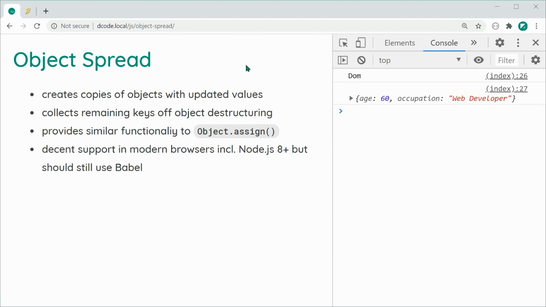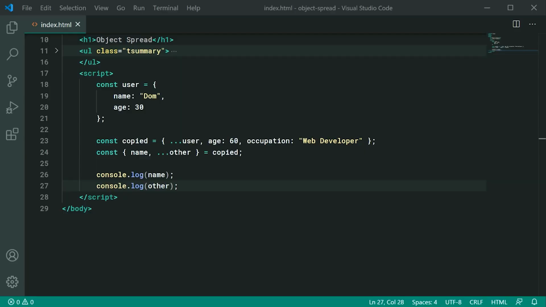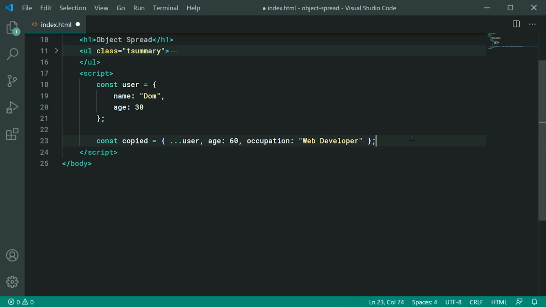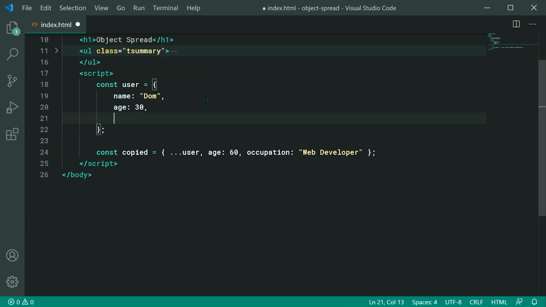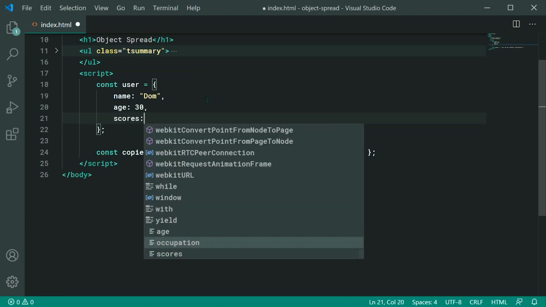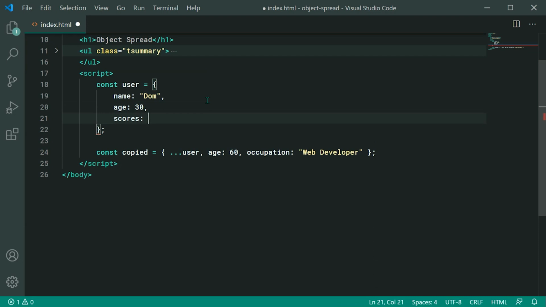Now, one last thing to mention is that, of course, when you're creating your objects, these are going to be shallow copies. Okay, so to demonstrate that, for those of you who are unaware, let's go back inside here real quick, and we're going to remove the last few lines, but let's go inside here now, and we're going to specify a property here. Let's just do scores. Okay, so let's pretend this right here is like scores for university or education. So we can say here, for example, let's just do 90 and 85 as your exam scores, for example.